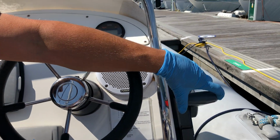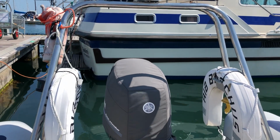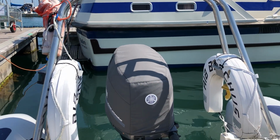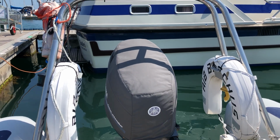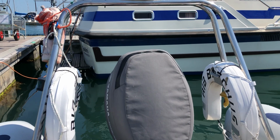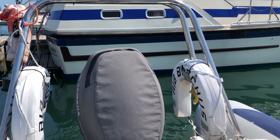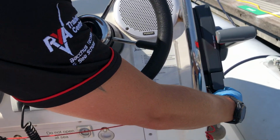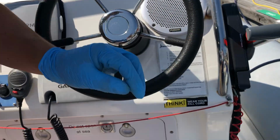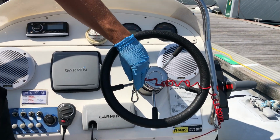So once she's washed down, you just need to lift the engine up, so that would be just on here. So I'll press the up and you can see the engine lifting. Goes on the fast setting, and then as soon as it gets to the top, just go down a little bit just so she's not got pressure on it. You can take the key out of the ignition. The kill cord just goes through the wheel so that it's not forgotten next time.